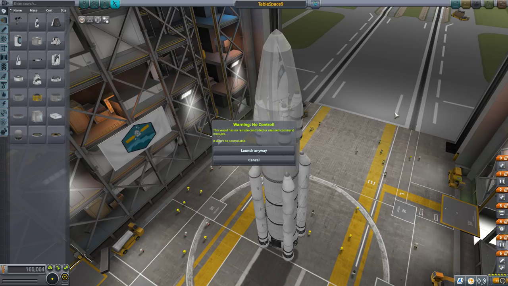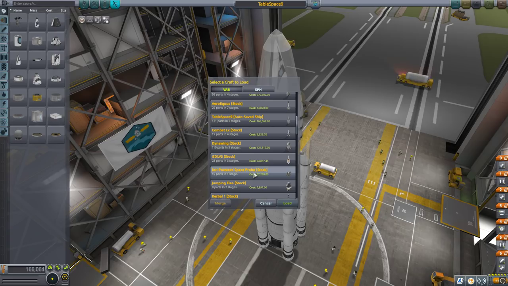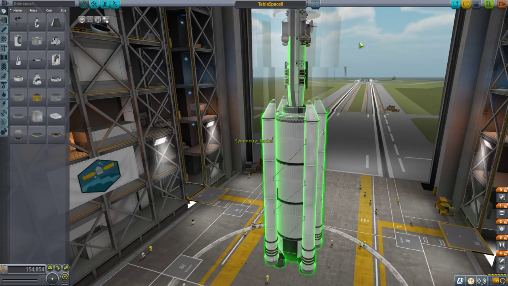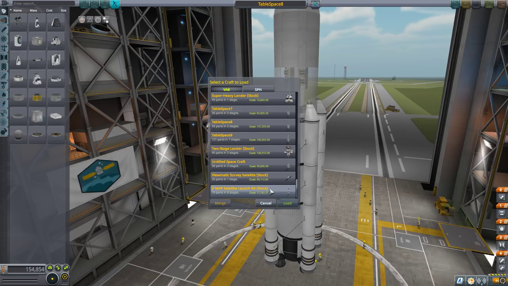What is that? I don't understand what that is. Why doesn't that let me launch? What have I changed? Let's load number 8. What have I changed from there to here that's causing this? I am confusion. Table space 8. Load. Launch. Okay, so clearly there is some kind of issue with what I've done. And I guess I will just have to add more command modules. So let's load table space 9 and add some controlly stuff.